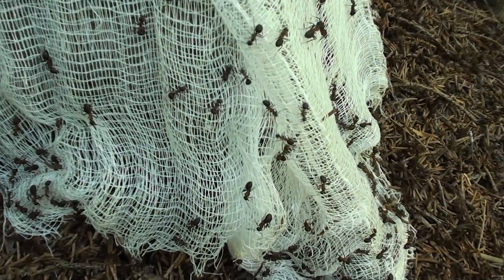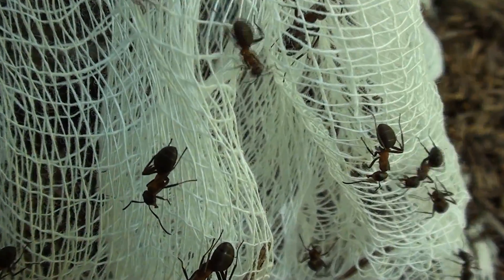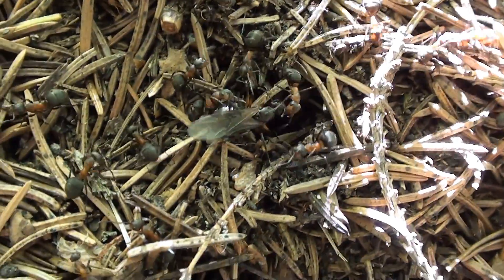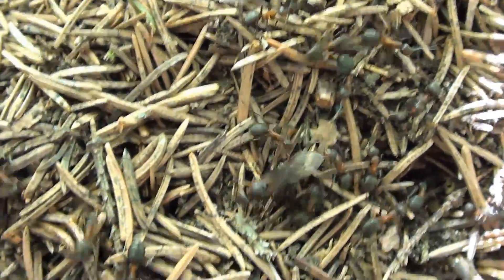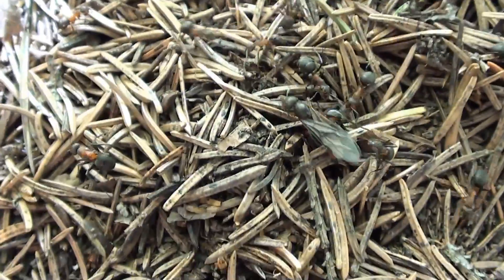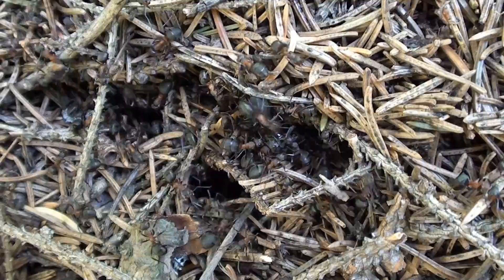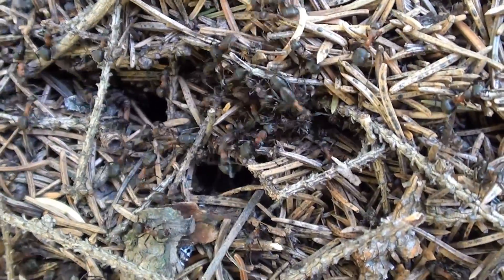We also thought the mating flight would be easily seen, with clouds of alates swarming all around Twin. But if my little sister hadn't come home one day screaming 'fly, fly!' with a dead alate in her hand, we would have missed the mating flight altogether. The mating flight in Twin went on for three days, from the 8th to the 10th of June. Each day only a few dozen alates climbed out onto the surface, and even fewer took off — mostly they just roamed over the surface. The ordinary worker ants from Twin tried to drag many of them back into the nest.